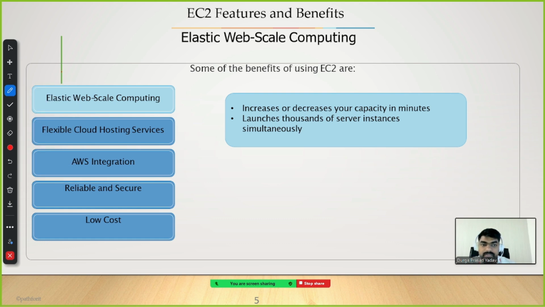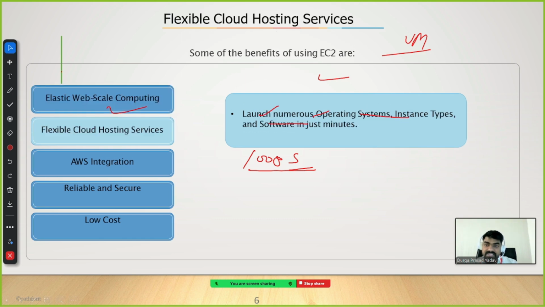It means you can elastically increase or decrease your capacity in minutes, and you can launch thousands of servers simultaneously. That means all together you can launch 1,000 virtual machines from the EC2 service. It's an amazing service, guys.